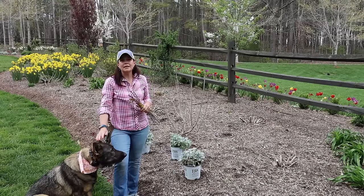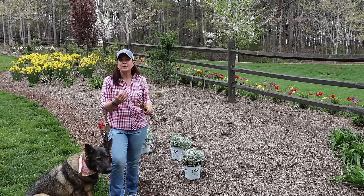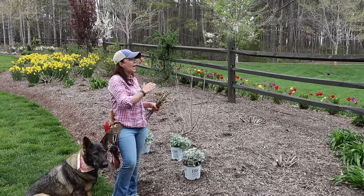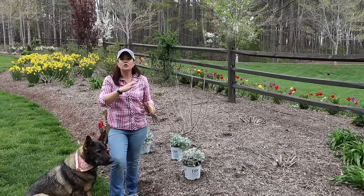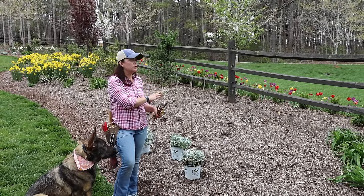Friends, so it's really easy, right? Easy as that. We got the smoke bush pruned back a little bit so it'll get nice and branched out and really thick. I should not have to prune these specific limbs again next year, so we should get flowers on these stems that I just pruned.